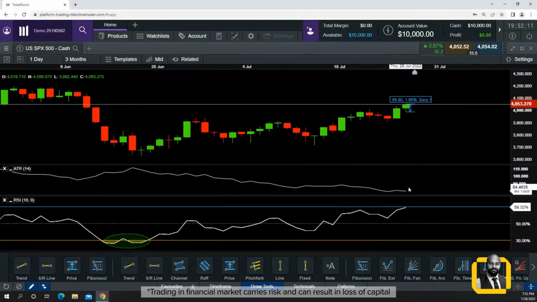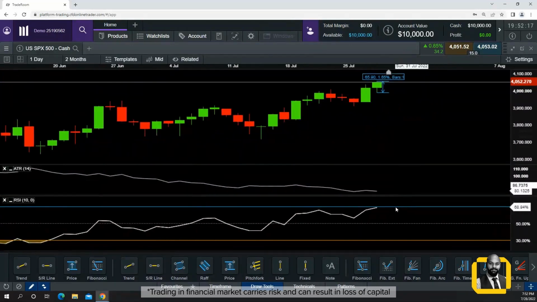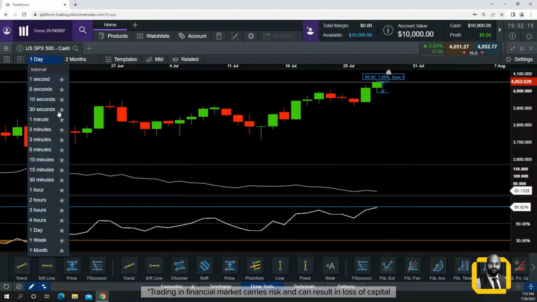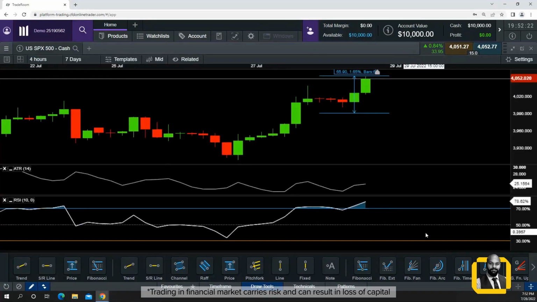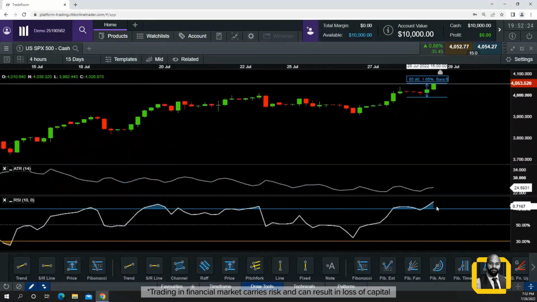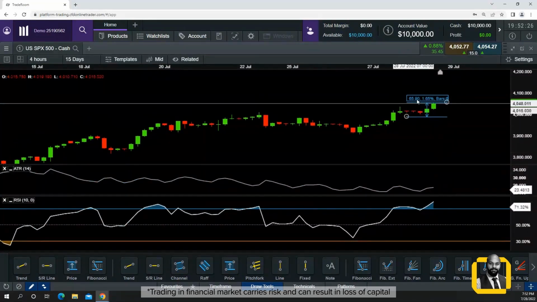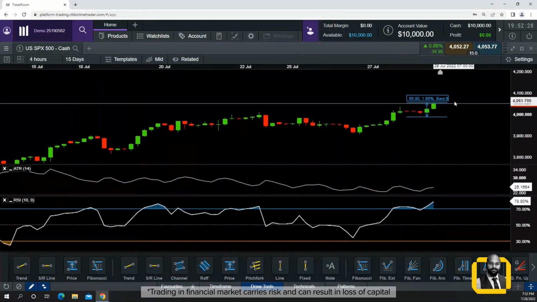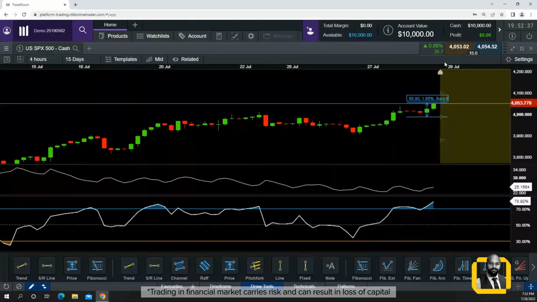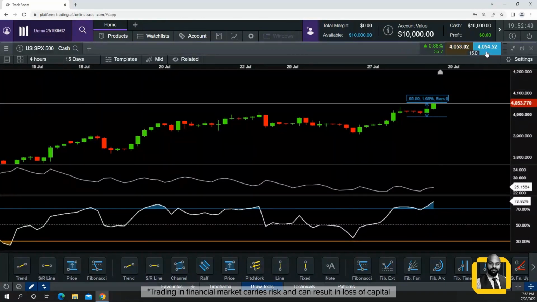Now, looking at ATR, I understand it moves $80. Looking at my RSI, which is almost at overbought, it has still not crossed yet. But let's assume it has crossed in this particular example. If I look at a 4-hour chart, you see it has already crossed. So I can expect a reversal in the market at this given point in time. If I'm expecting a reversal, I can take a short position. For people who do not understand a short position, this is how a short position would look. Instead of taking a buy in the market, I'm going to click on the sell.